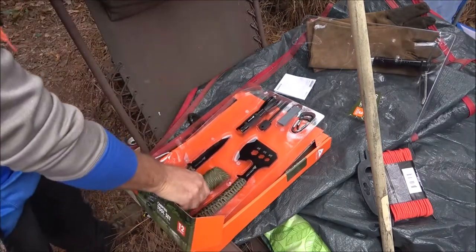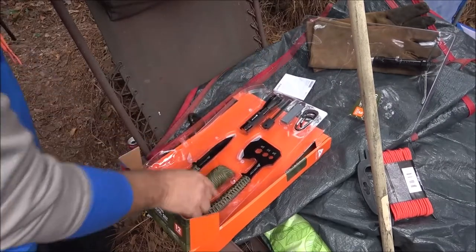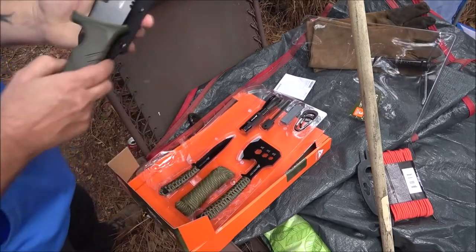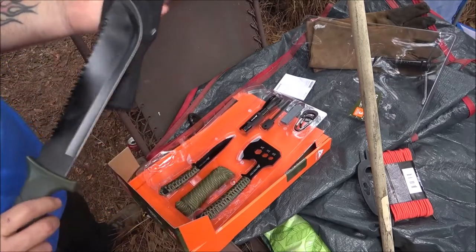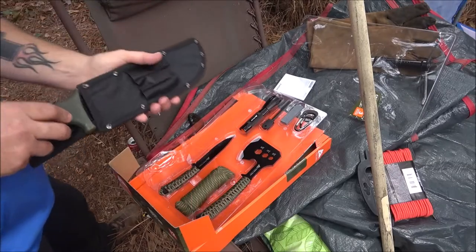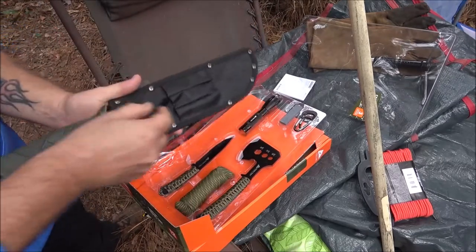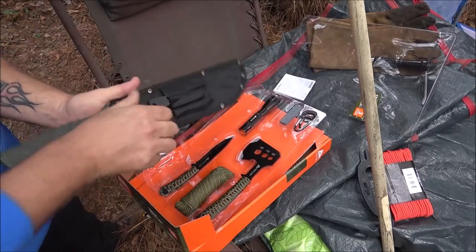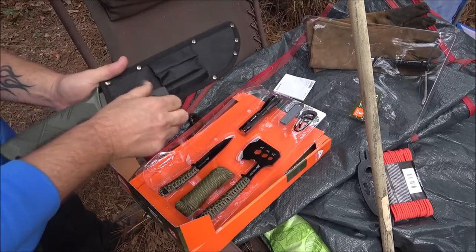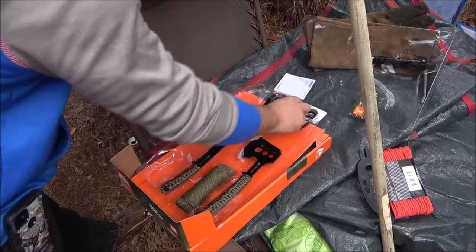We also got paracord. We've got paracord on this handle here and paracord on this handle here. We're not going to be using that, okay? Because I'm going to be using something a little different. Now, you can put your ferro rod in here, but it feels kind of loose, so I'm not going to do that. Here it goes in this one. Yes, it's kind of loose. I'm not going to put that in there. I don't want to lose it.